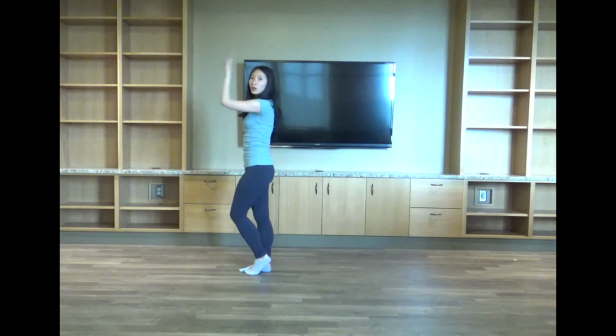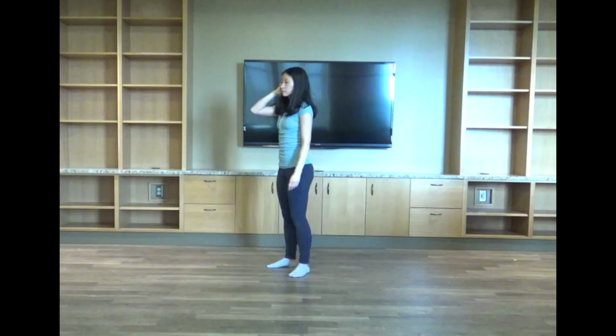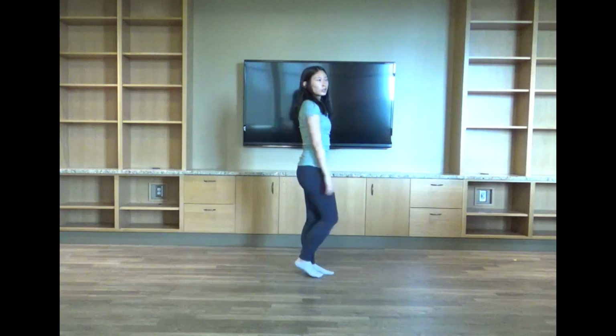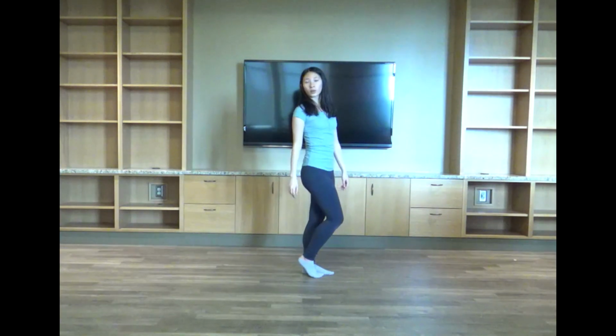From here, you're going to go right hand up, close and open quickly, and then slowly bring it down. So one, two, slowly follow the hand as well. And again, you can do that to the other side, just the opposite hand.